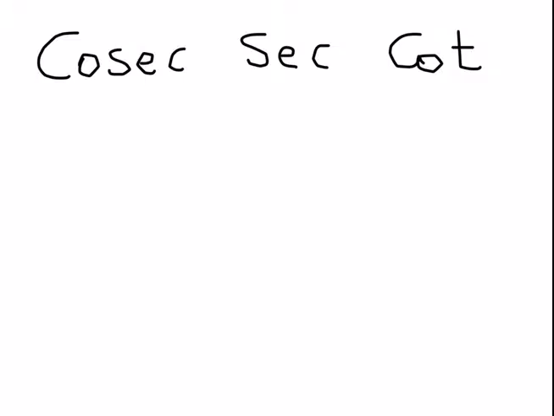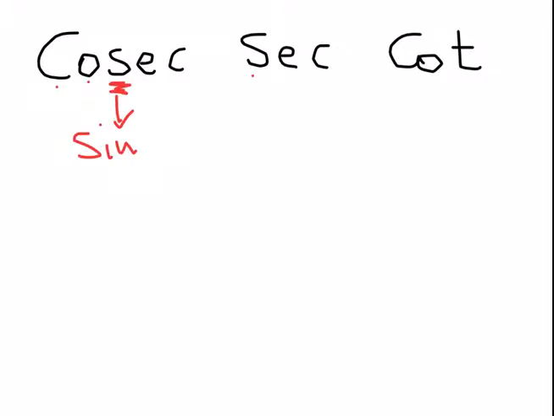One thing for sure, it is easy to guess, but you may be wrong when you guess. So I'm going to show you the easiest way to cram this so that you will never forget which one is the reciprocal of what. So you look at letter number 3 from these given words. So this is 1, 2, 3. What is letter number 3? It is S. So this S stands for sine. So that means cosec is the reciprocal of sine.